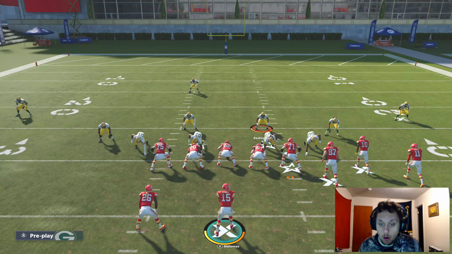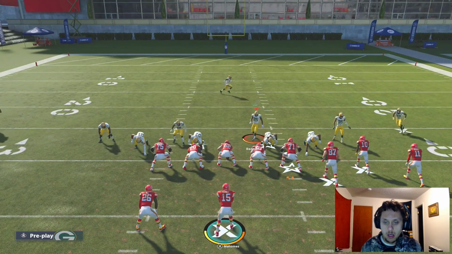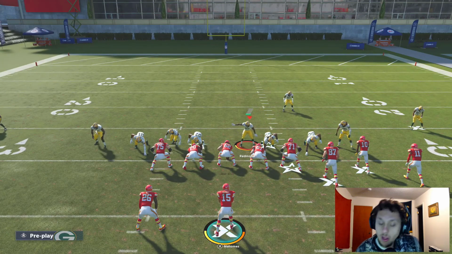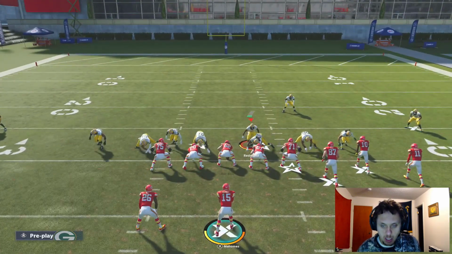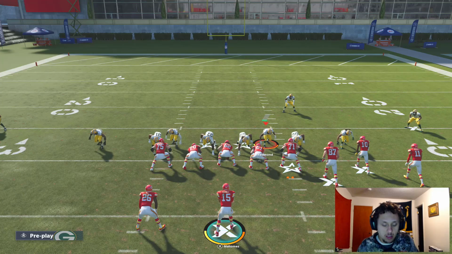So if they go max protect, if you're anticipating max protect, blitz all linebackers, press to bring them in the gaps, show blitz, pinch D-line, slant outside. Here's another thing to add on to that. Now we've got a really heavy blitz look, right?